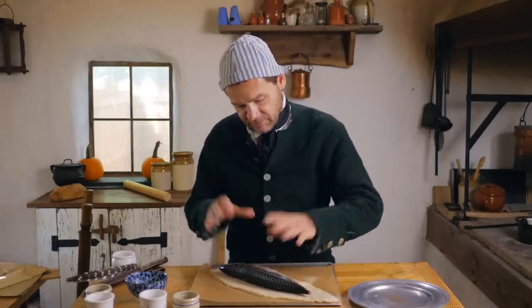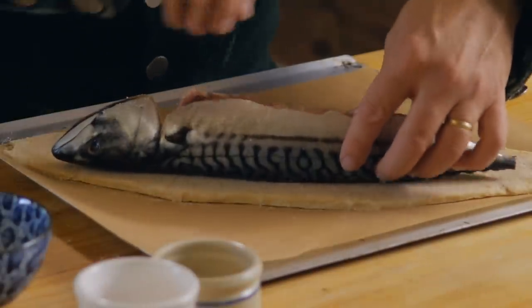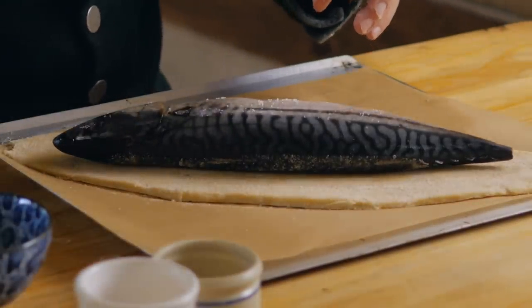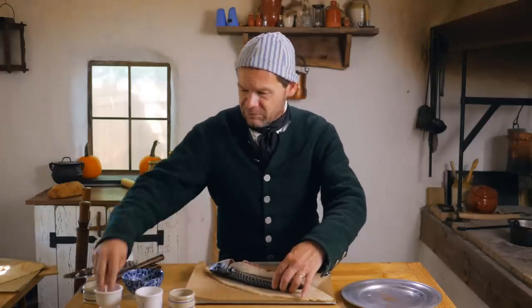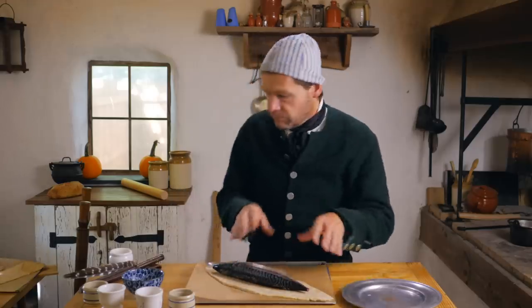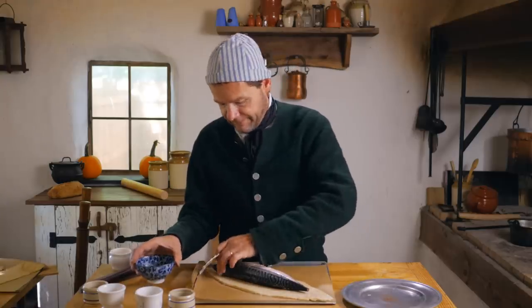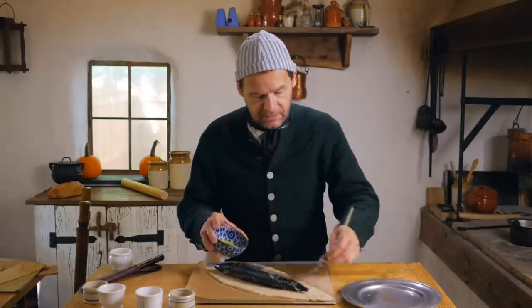We do want the whole fish — we don't want slices, that's a different recipe. So we've got our whole fish, we're going to put it in the center. Let's start off with a little bit of salt on this guy, and we definitely want pepper in here. The recipe actually calls for larding this fish, which we're not going to do — I wasn't sure exactly how they wanted to lard it, and I don't have any eels or carp on hand. But when they did the larding they also used a little ground clove, so I put that in here. Now we're going to put a lot of melted butter on this guy — this is basically our larding here.